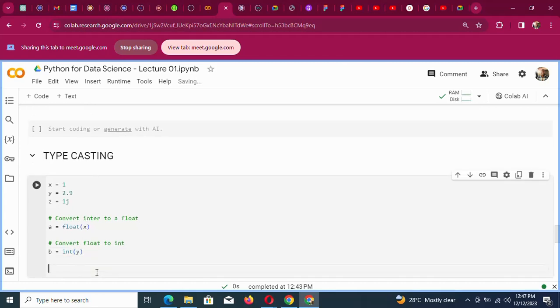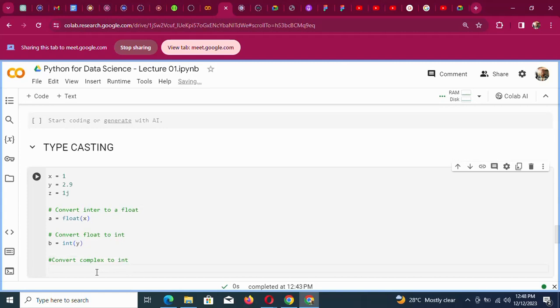Then if I want to convert complex to either int or float, let me use int. So I'll say convert complex to int. So it's going to be c equal to int of z.